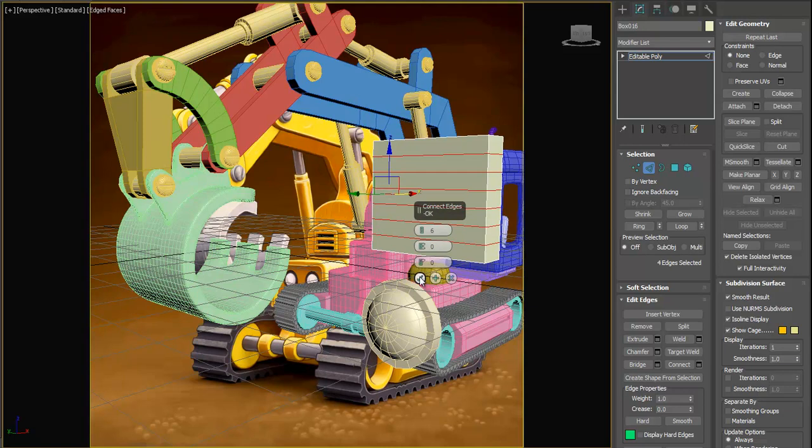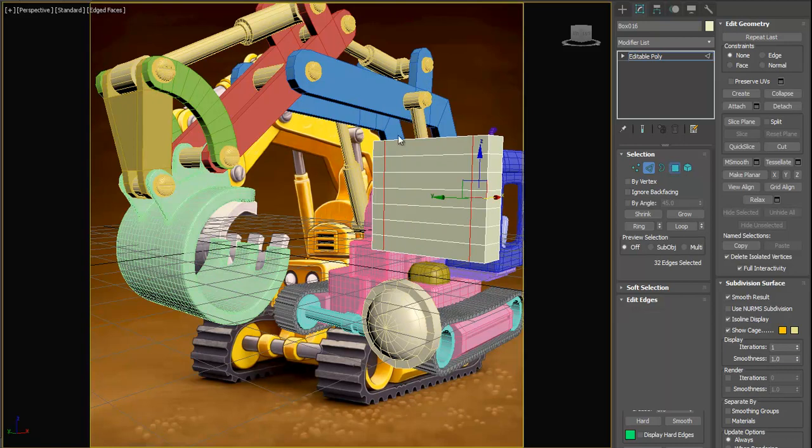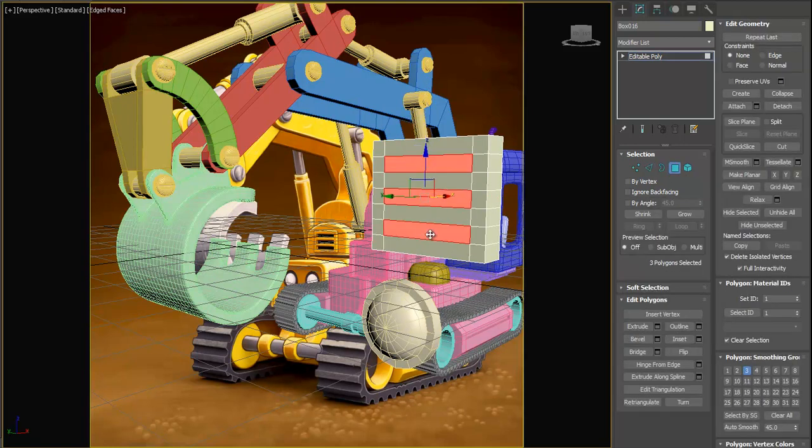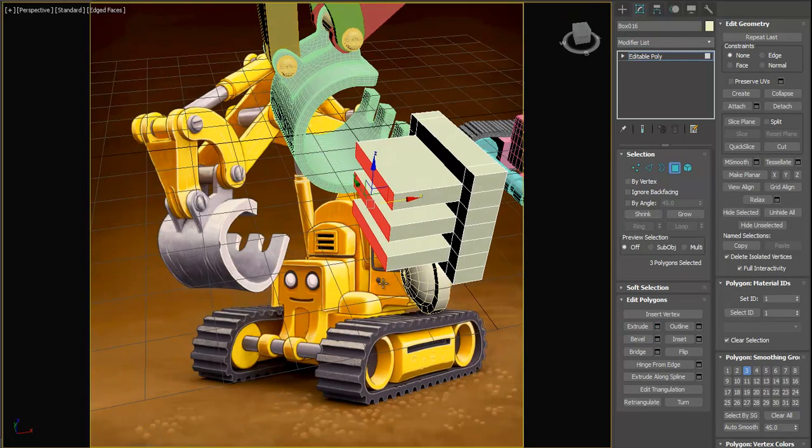Okay, so we add an edge loop here too. So select these edges, add 2 vertices and move them to the side. Okay, and let's select 1, 2, 3 and extrude them inside.